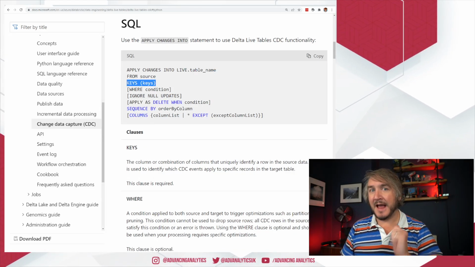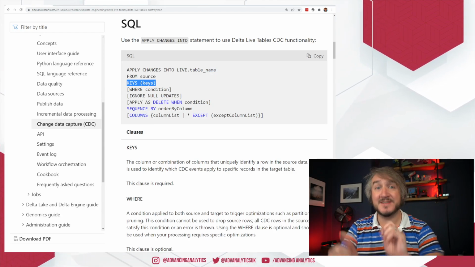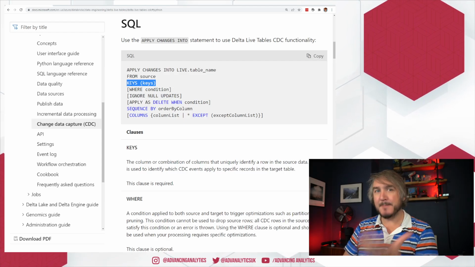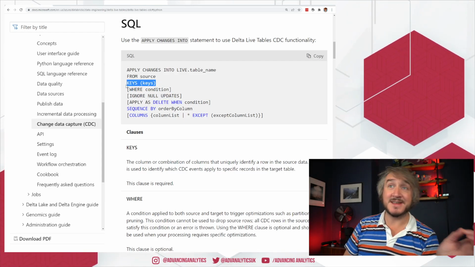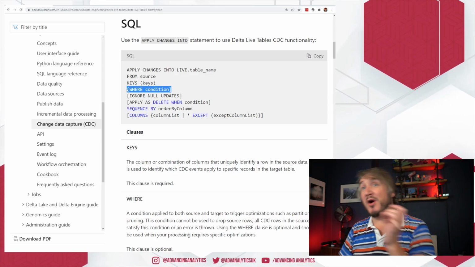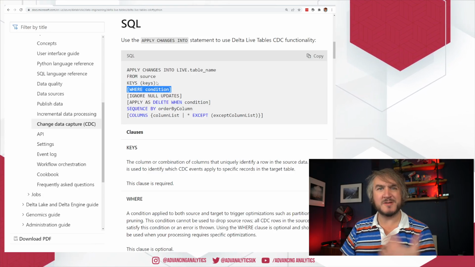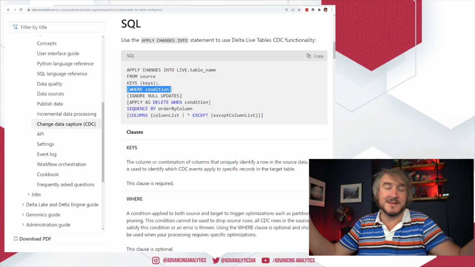And then keys. How should it work out if the record already exists or not? Which is the key to join on. Essentially, it's our merge constraint. And they've separated out two things. So you've got the key to join on to see if it exists, but only when it satisfies the where condition should you actually apply the update. Whereas previously, in a normal merge statement, you can jam that into one big, essentially, join condition.